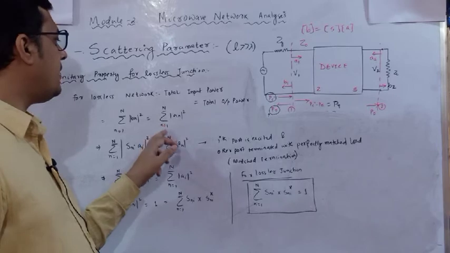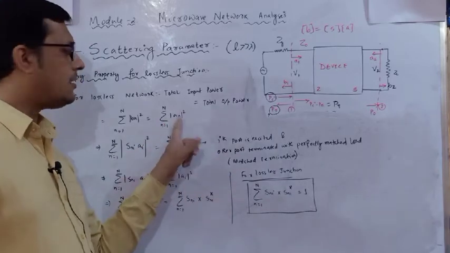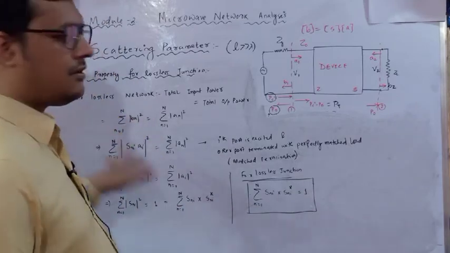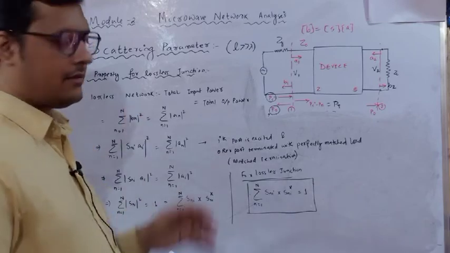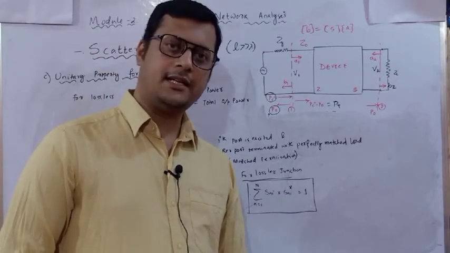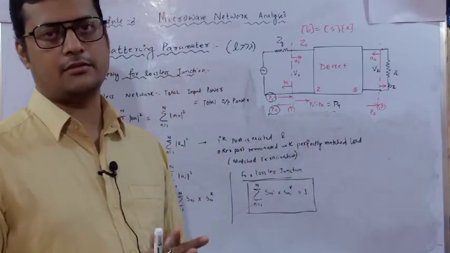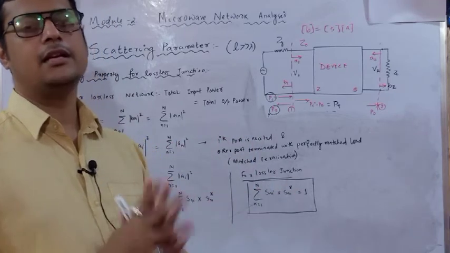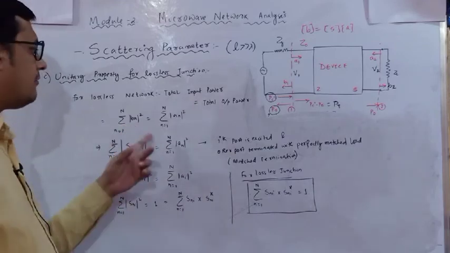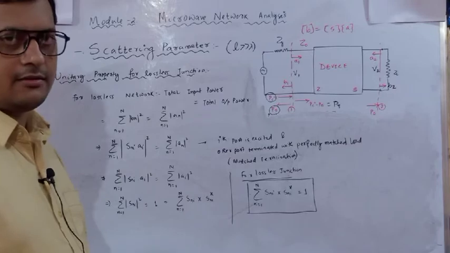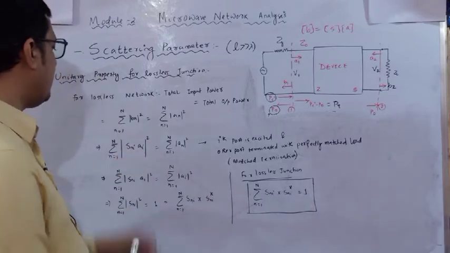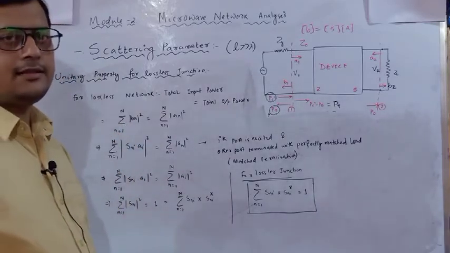It is the summation from 1 to n number of ports of |a_n| square. The summation of all the input ports must be equal to the summation of all the output ports, the output power. So for input power, if I am measuring with respect to port 1, that means |a1| square must be equal to |b1| square. That means input power and output power will be the same. Now this b_n I can write, let us consider, for the ith port measurement. There are n number of ports, in which we are considering the ith port. So I have substituted what b_n is.